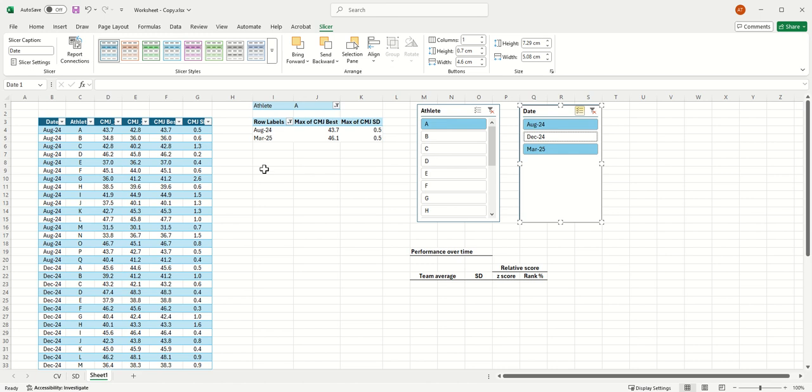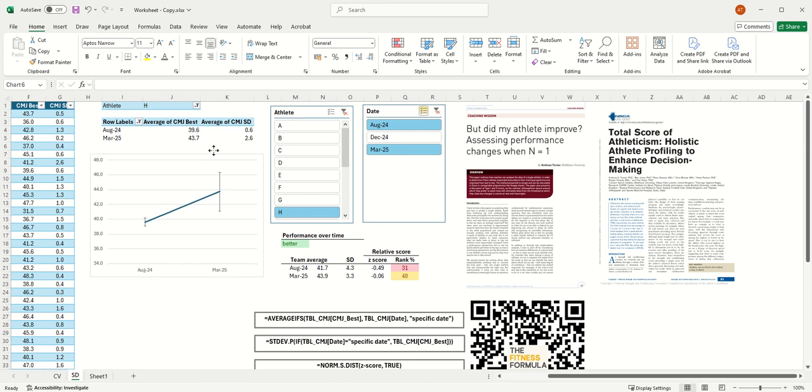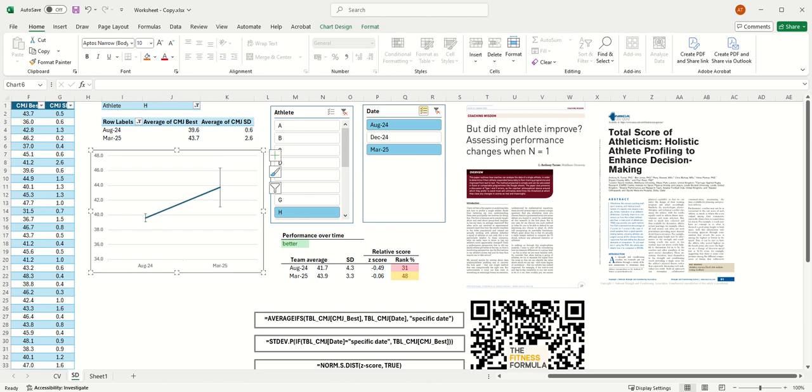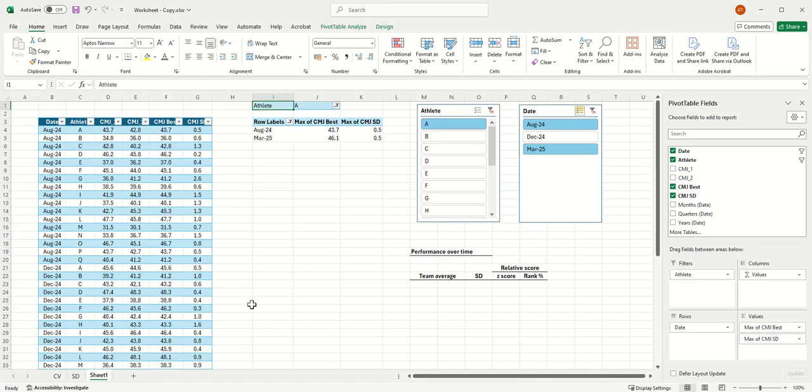So let's put this into a figure. We'll put it into a line graph. And we're going to need to do that off of some separate data here. So here's our sheet here. Normally we would just cover it up, but underneath we've got where we're going to just pull the data from there, because in pivot charts you can't put the error bars in.